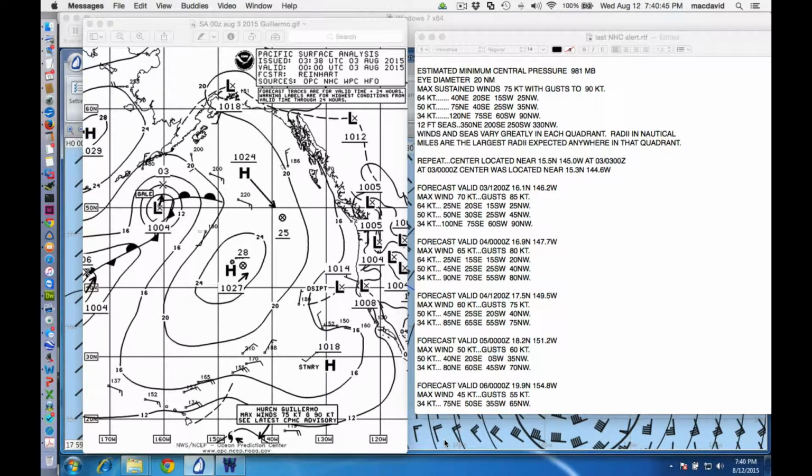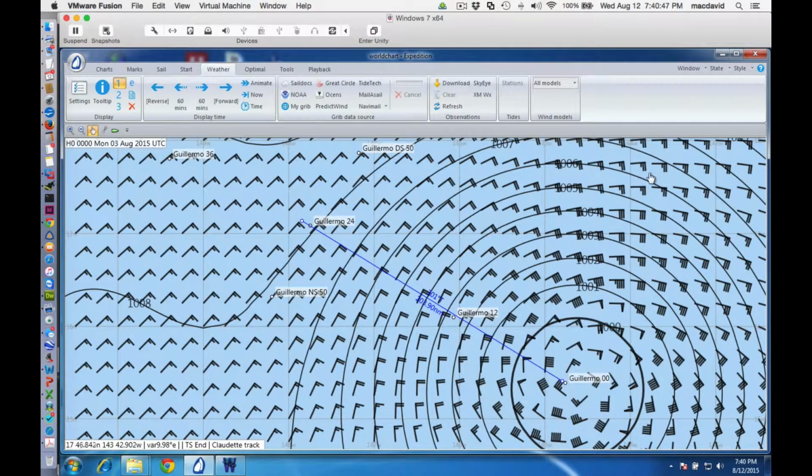Now let's go look at how we're going to do the analysis, and we're going to use the program Expedition, a very powerful marine navigation and weather analysis and weather routing tool. It offers a lot of features that are valuable to us for this type of work, or frankly, for when you're underway, it'd be a pretty powerful tool as well.